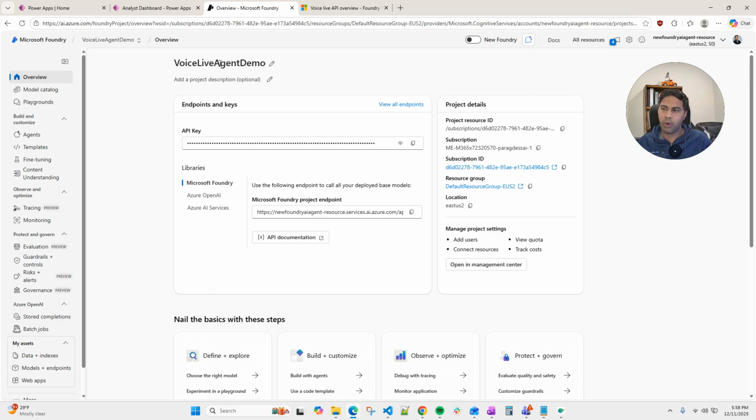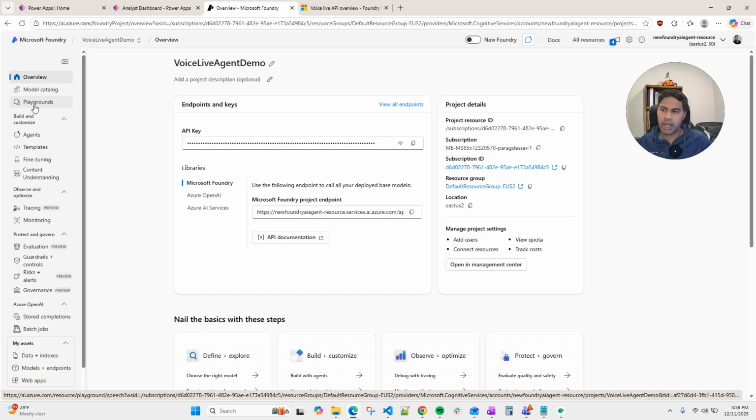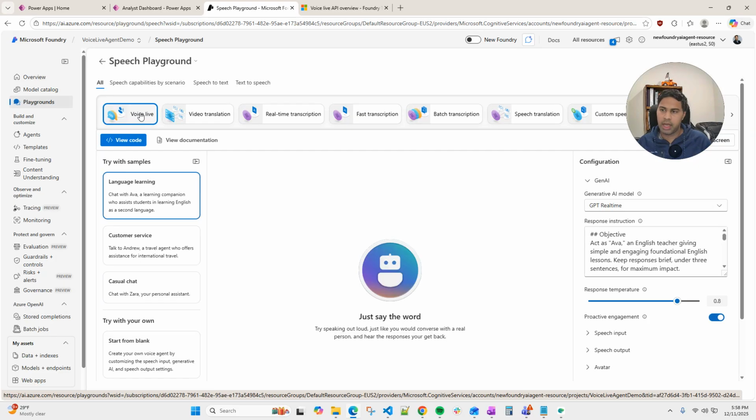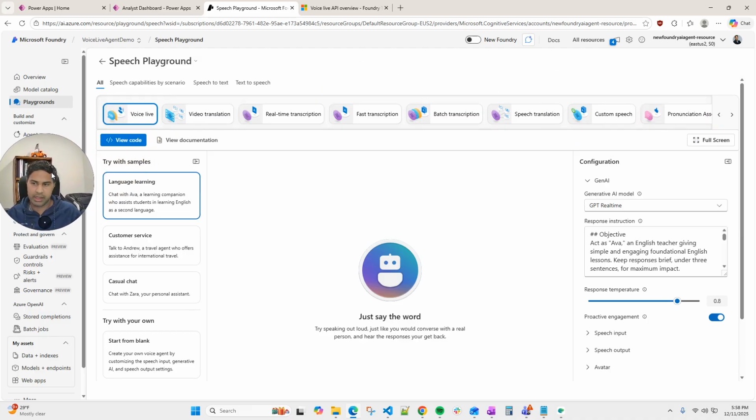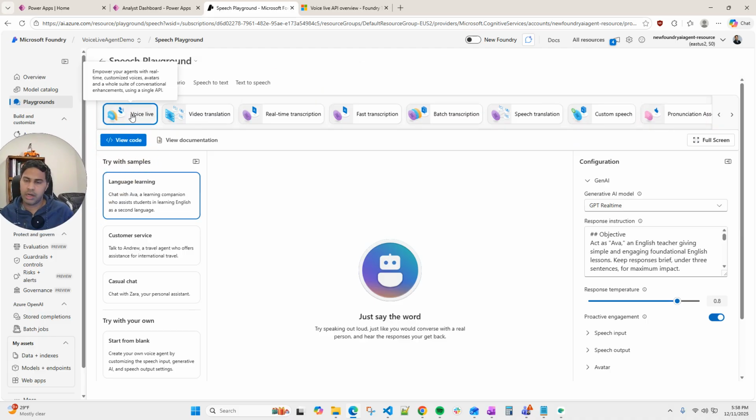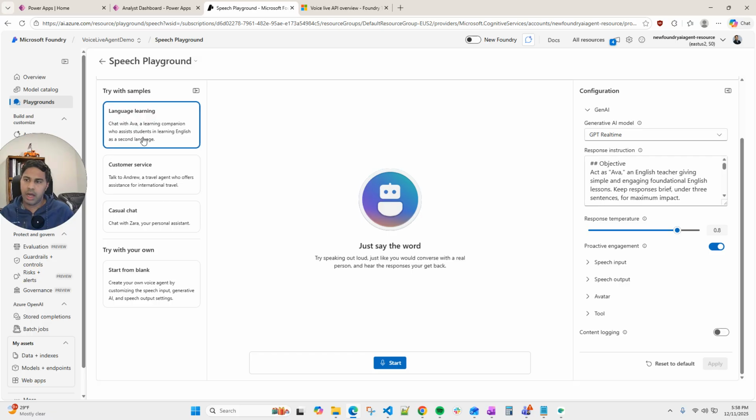But what you can do is, once you are logged in and you create the project, so this is my project in Foundry, you can simply click on Playground and then select Voice Live, and this would allow you to start testing this functionality. Here, once you select this, you should see different options.